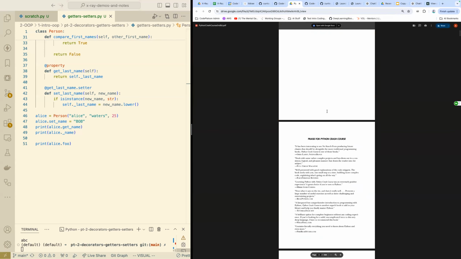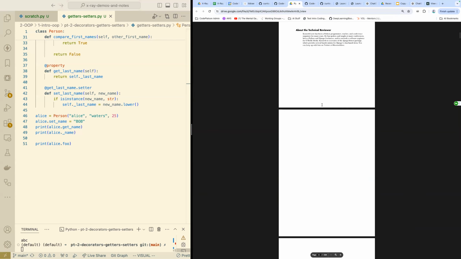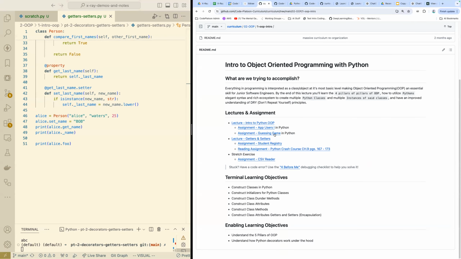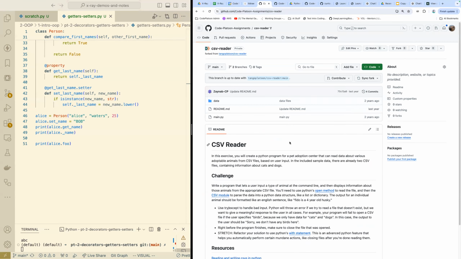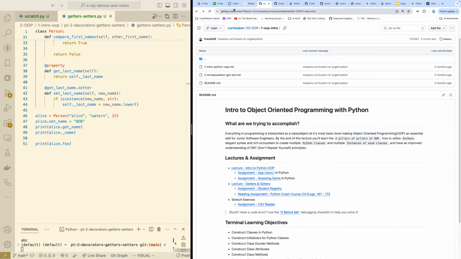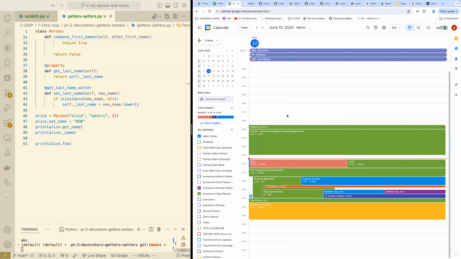There is also a reading assignment in the book that Francisco mentioned he really, really liked. I am a huge fan of this book as well. So please do actually read this, and we have a very good stretch assignment for you all to do that's a bit more open-ended. That is not so much about getters and setters, though if you want to use them, you can. So that's really the agenda for today.